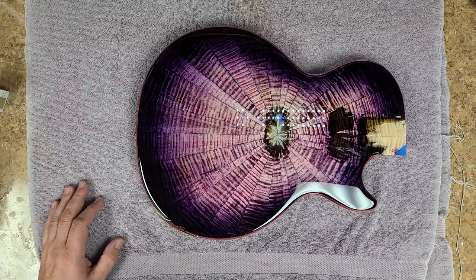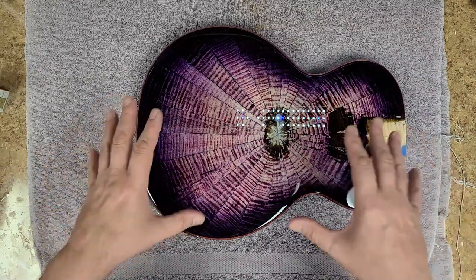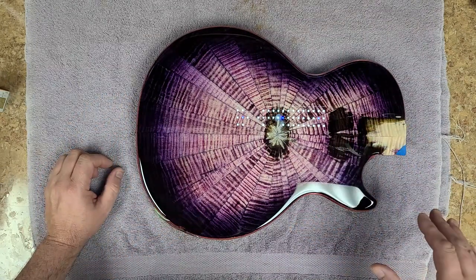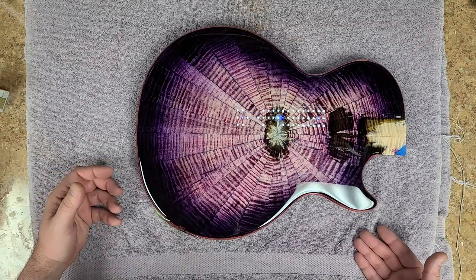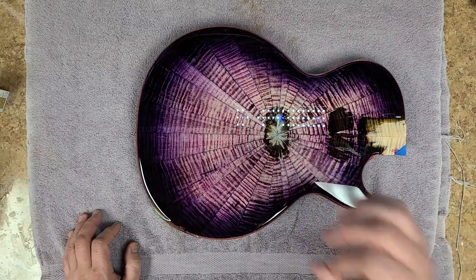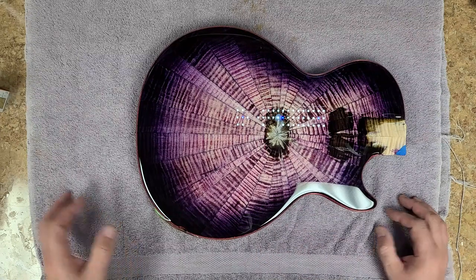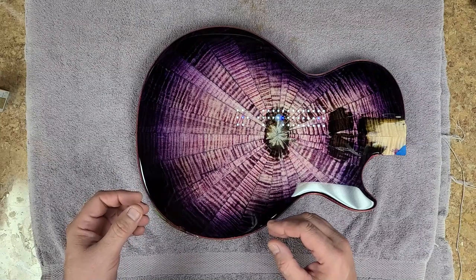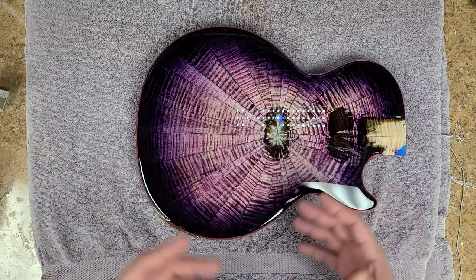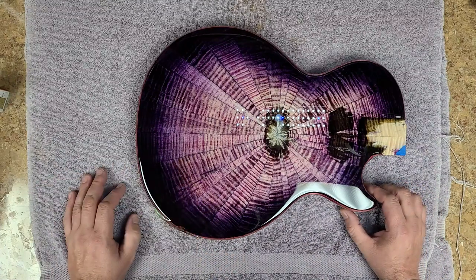So the headstock right now has another layer of epoxy resin, the same way I did this one, to where when I put the decal on there for the headstock logo and stuff, I'm hoping that it's enough epoxy to give a shadowing effect under the epoxy. So anything that's on top of here will kind of have like a shadow underneath it, kind of make it look like the logo is suspended. That's one thing I like about the epoxy resin.